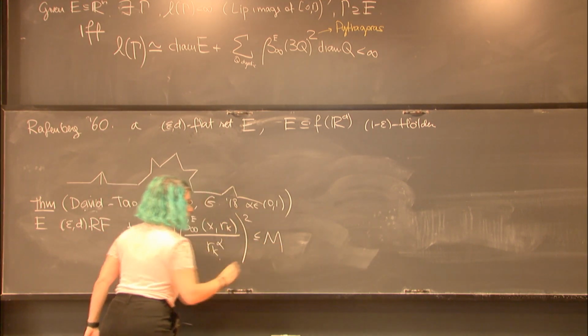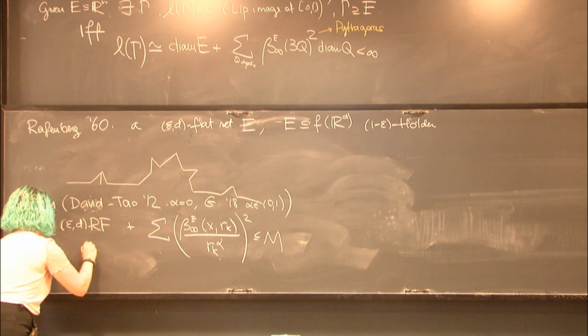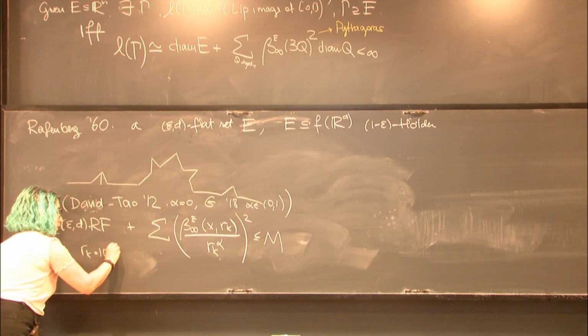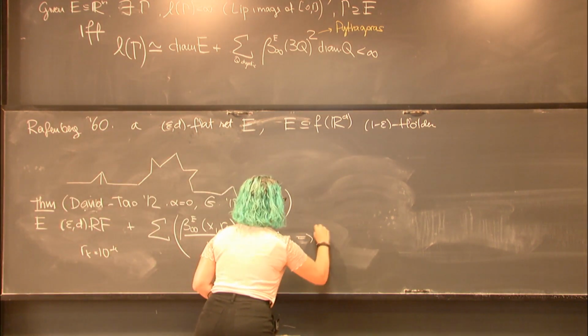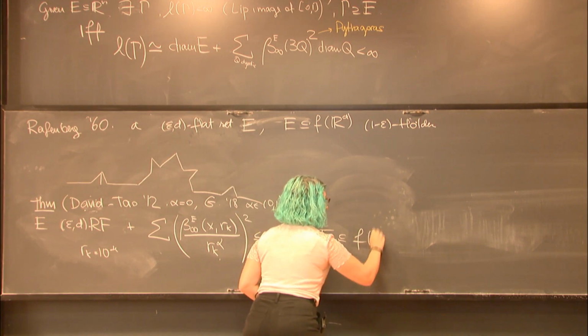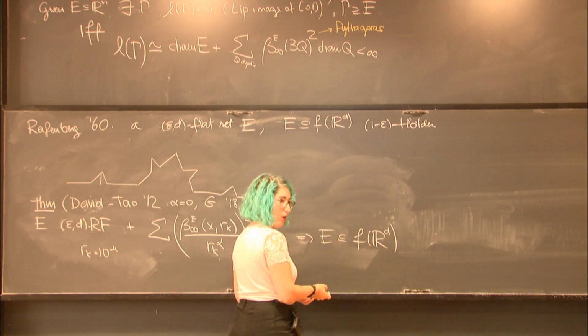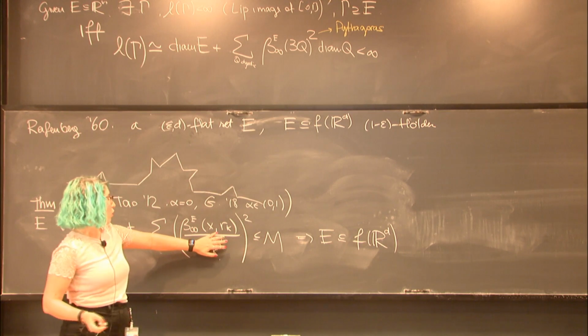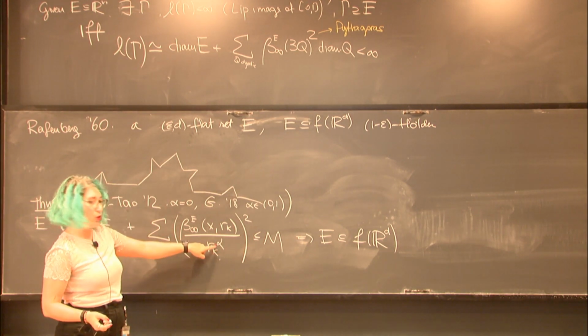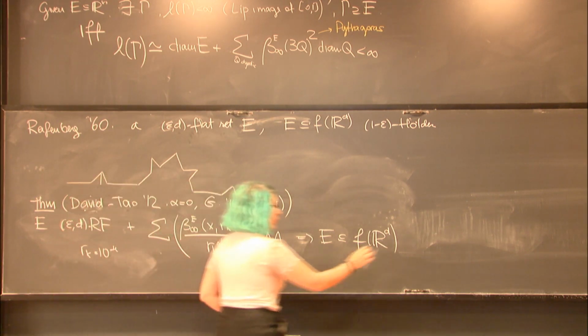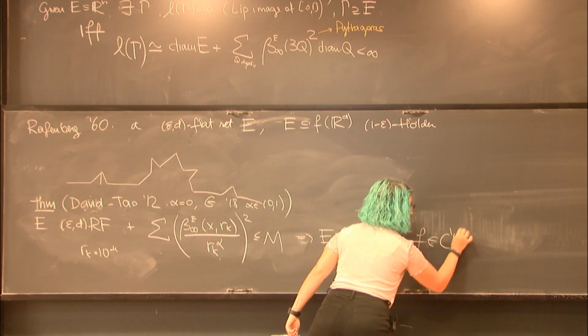If this is finite, uniformly bounded in fact, and our k is just 10 to the minus k or 2 to the minus k if you prefer, or just something that goes to zero, then E is contained in, is parameterized by, a map. And how is this map? Well, if it was like that, it would be Lipschitz, alpha equals 0, that's David and Toro. But if you require it to be even smaller, you can get this map to be in C1 alpha.